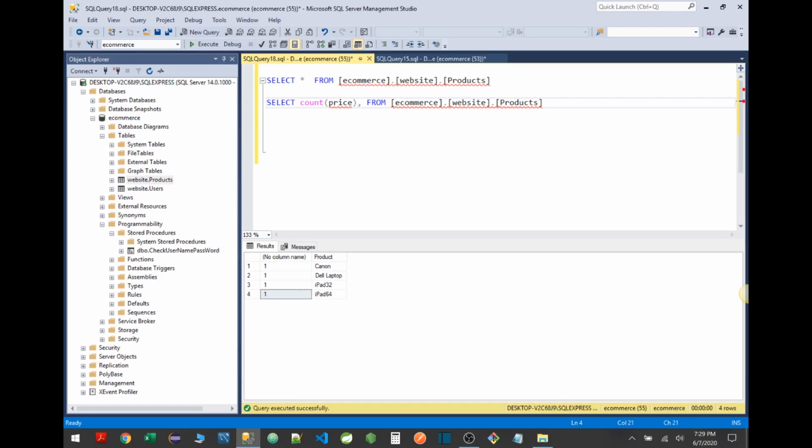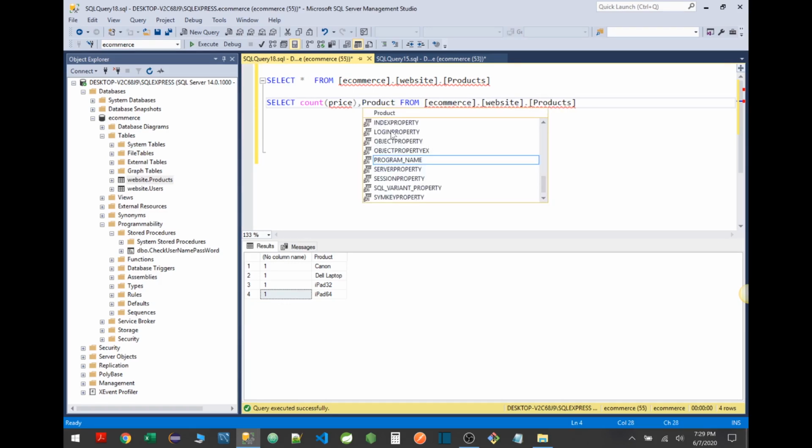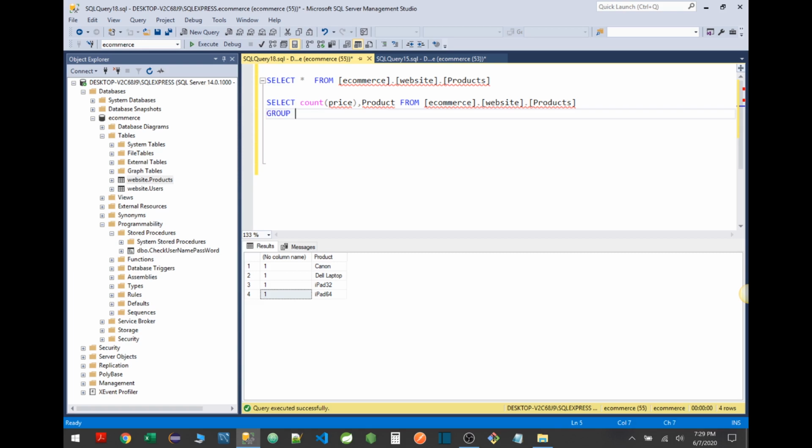All right, guys, now let's say I want to add the product. Imagine we had a table, right? In our table, we had, for example, the product, and then we had, for example, country of origin, who made this product, right? And then we want to count how many products, for example, we have from Germany, from England, from USA. So that way we can use an aggregate function in conjunction with the group by command.